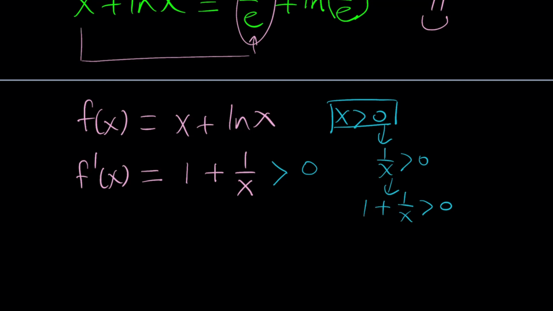Okay, great. So what is that supposed to mean, though? If the derivative of a function is positive on an interval, which happens to be the whole domain in this case, it just means that when you have a function and you're drawing tangent lines, they all have positive slopes. This basically means that our function is going to be increasing. Make sense? That's what it means. So f is increasing. And what is that supposed to mean? We'll talk about that in a little bit. But f is always increasing.